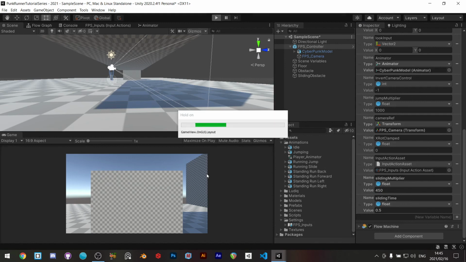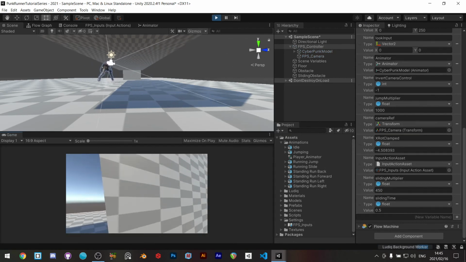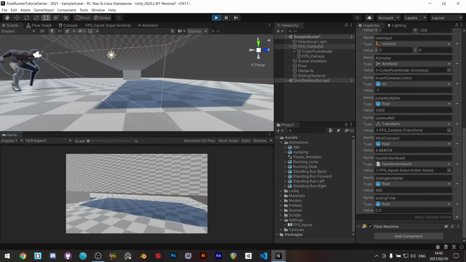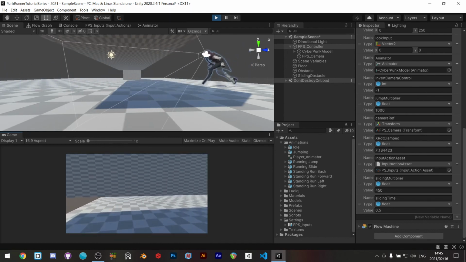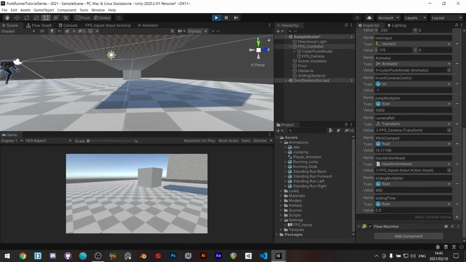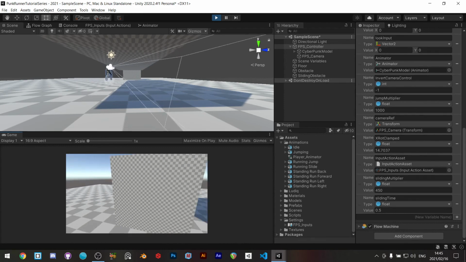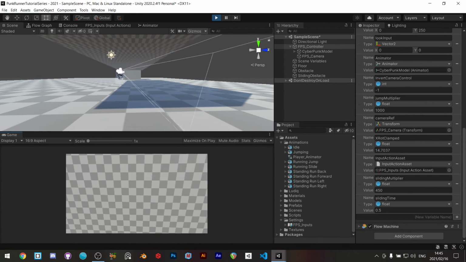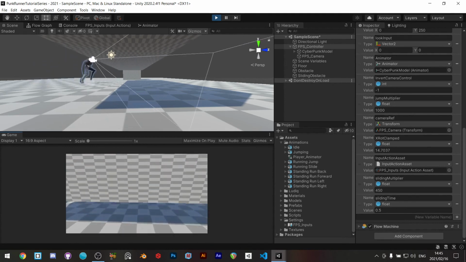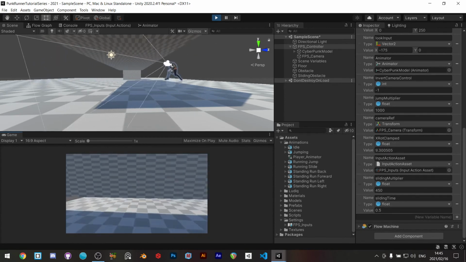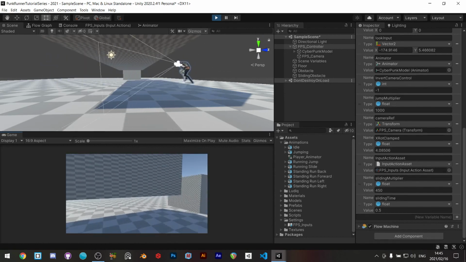Just to show you why we adjust the collider: if I go to the wall here and try to run through it, I can't because the collider won't allow me. But if I slide underneath it, the collider changes height. If I try to slide into this wall here, notice how, because it's a collider, I can't slide through the wall because we're using physics-based movement. There we go. So there we go, that's working.